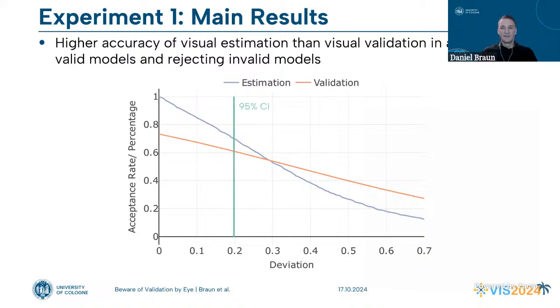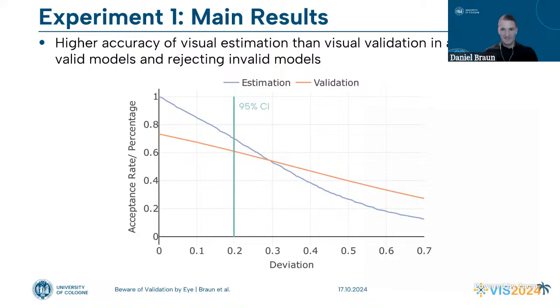The analysis of the first experiment revealed two main results. First, the participants were more accurate in estimating linear trends than in validating them. This can be seen by comparing the cumulative distribution of the estimation errors with the acceptance rates of the validated lines.